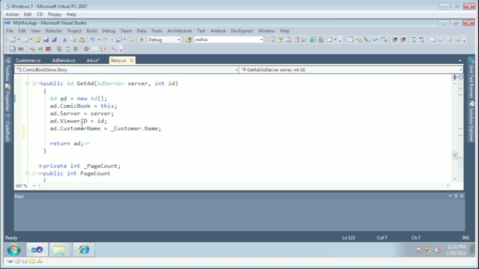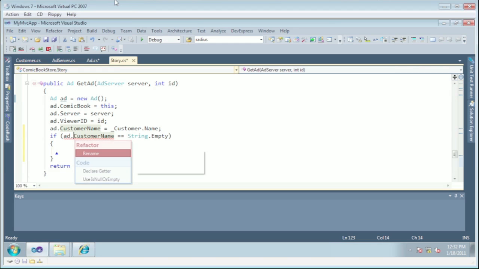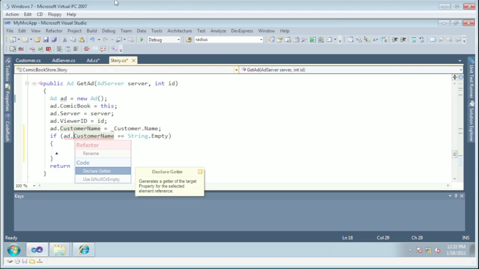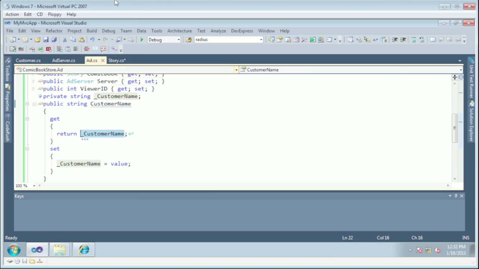So now everything works, but let's say, well, if customer name equals s.e for string.empty, then we want to have some code in here. But now this won't work because we don't have a getter on it. That's okay because using the consume first model, we can reference it and then come in here and choose declare getter. So that is declare getter, and now it's going to build that getter for us right there. Before this we saw declare property, declare property auto implemented, and declare property with backing store. I'm not actually showing those two because we've seen examples of those. They're easy to imagine, right?